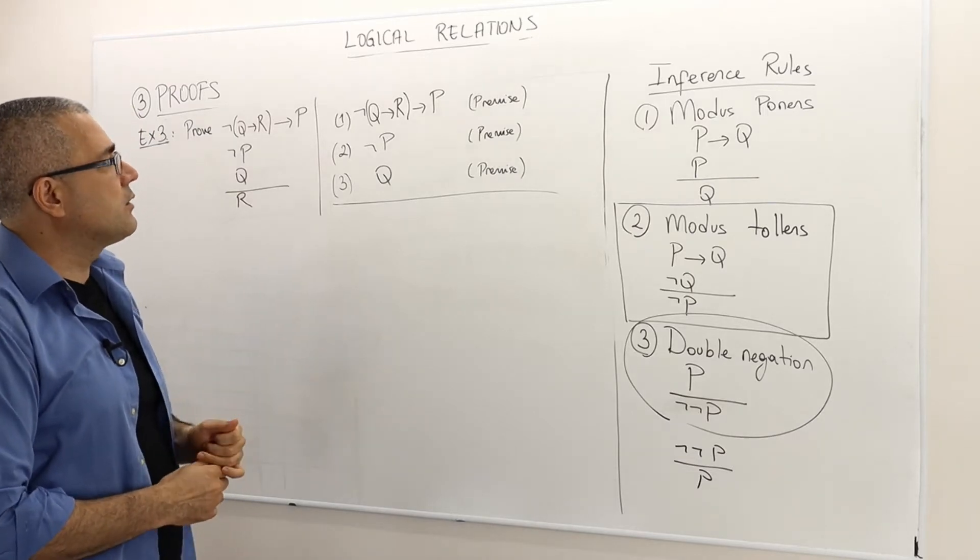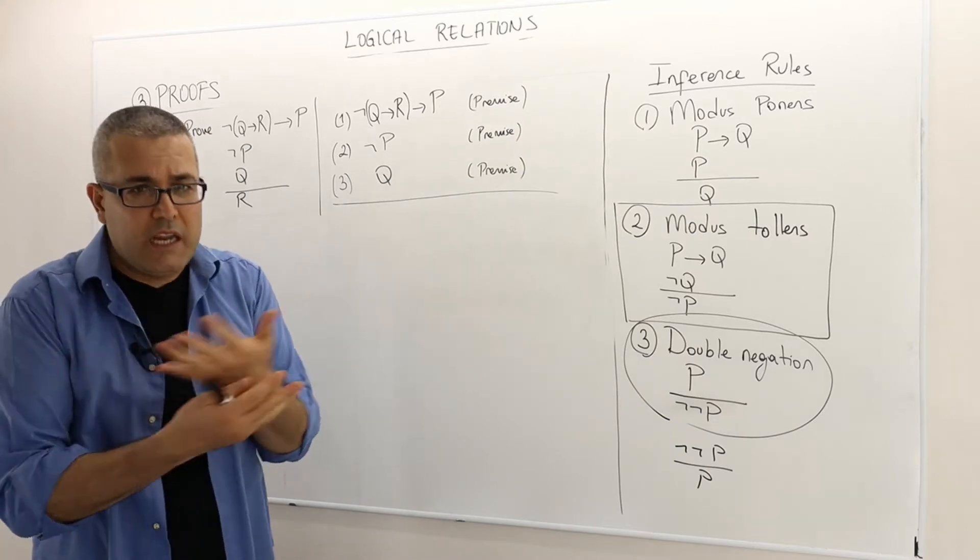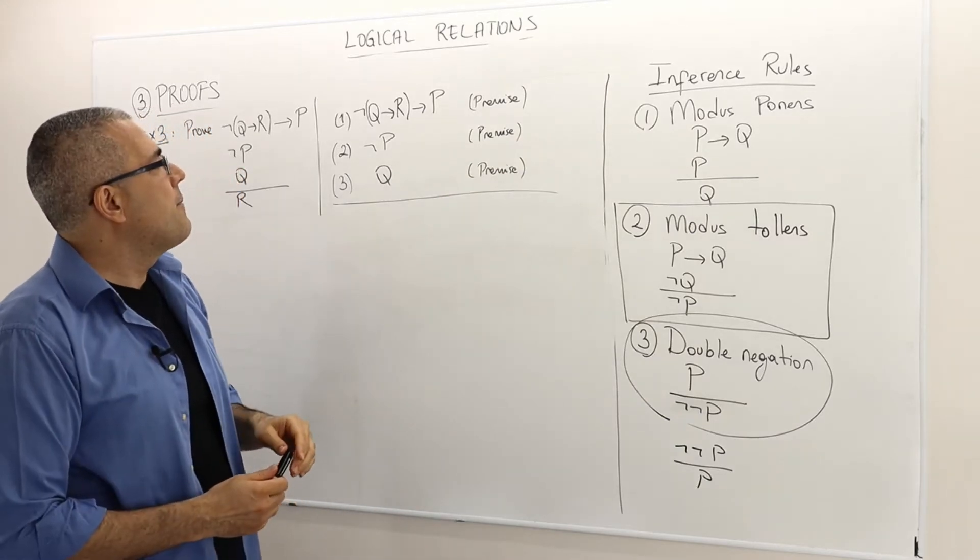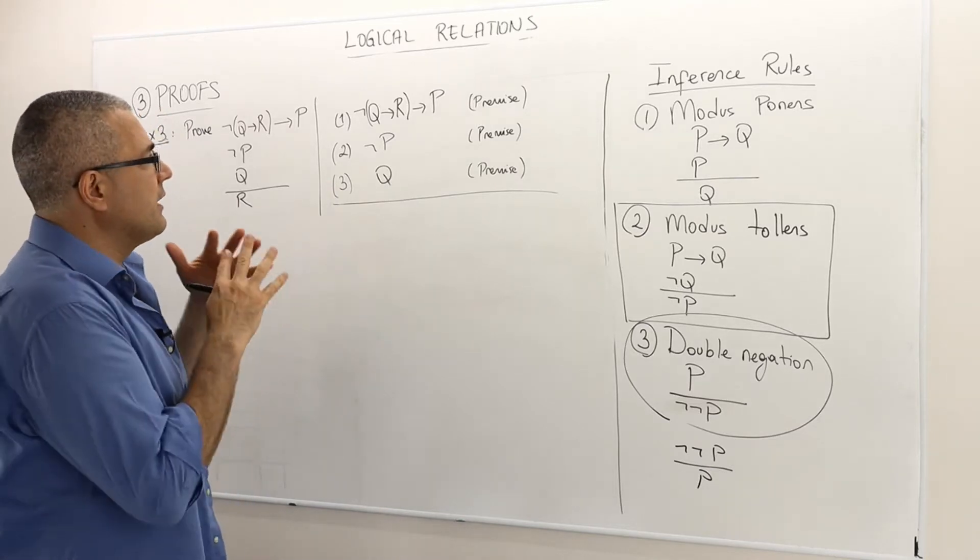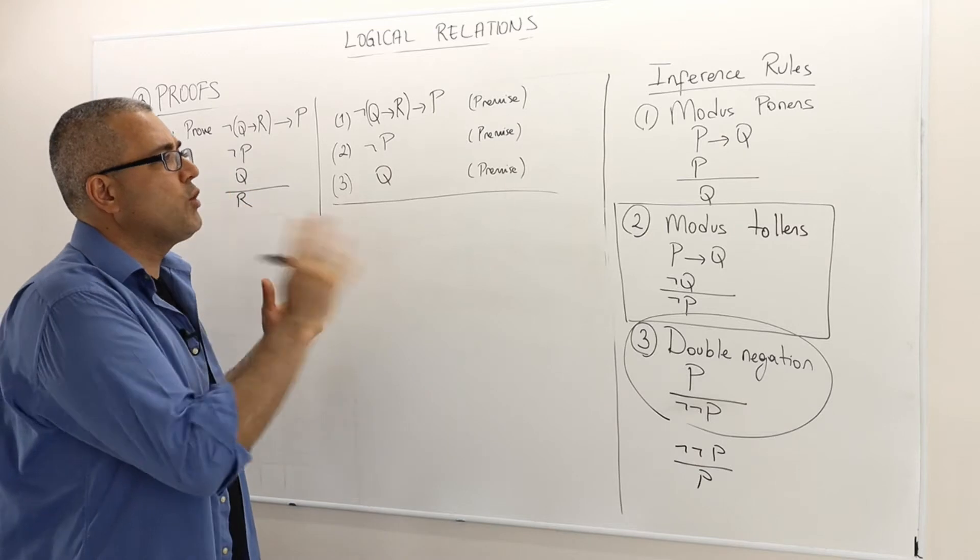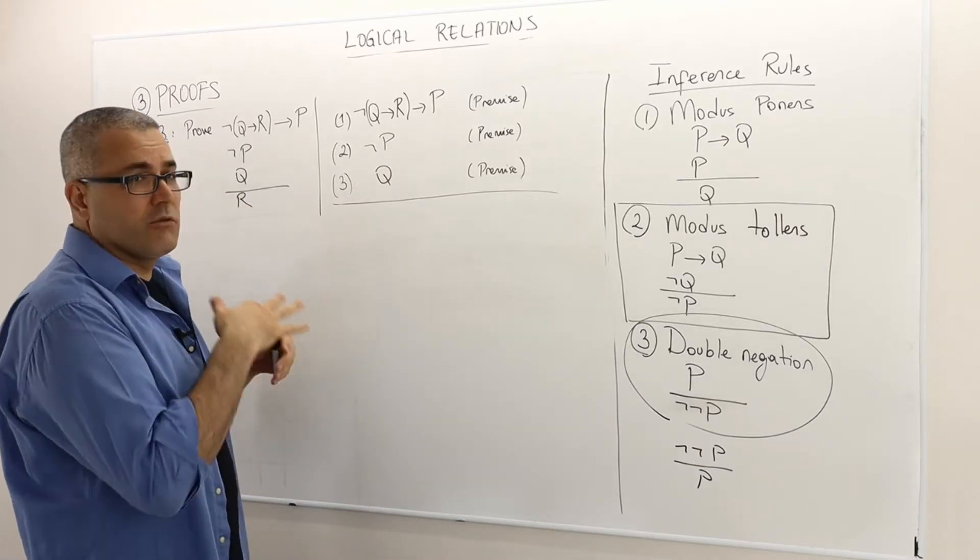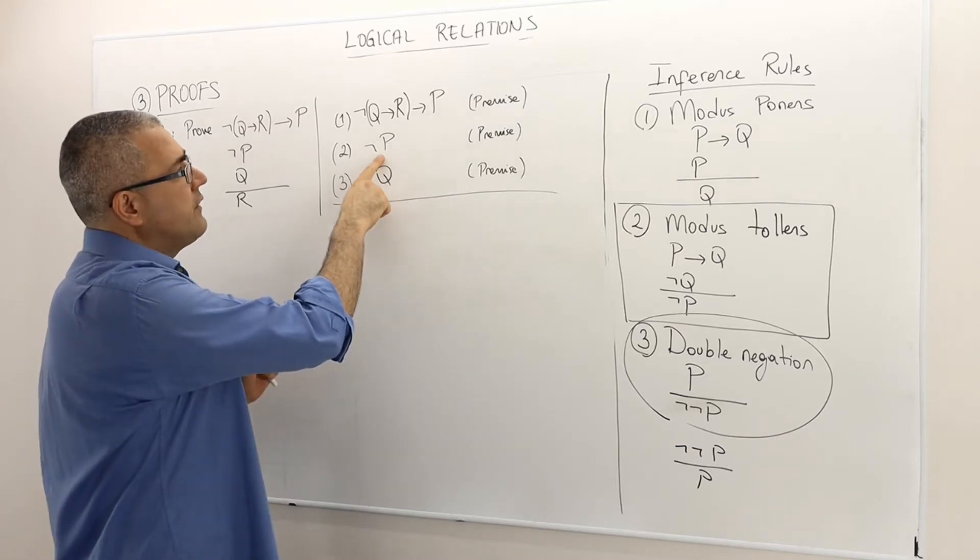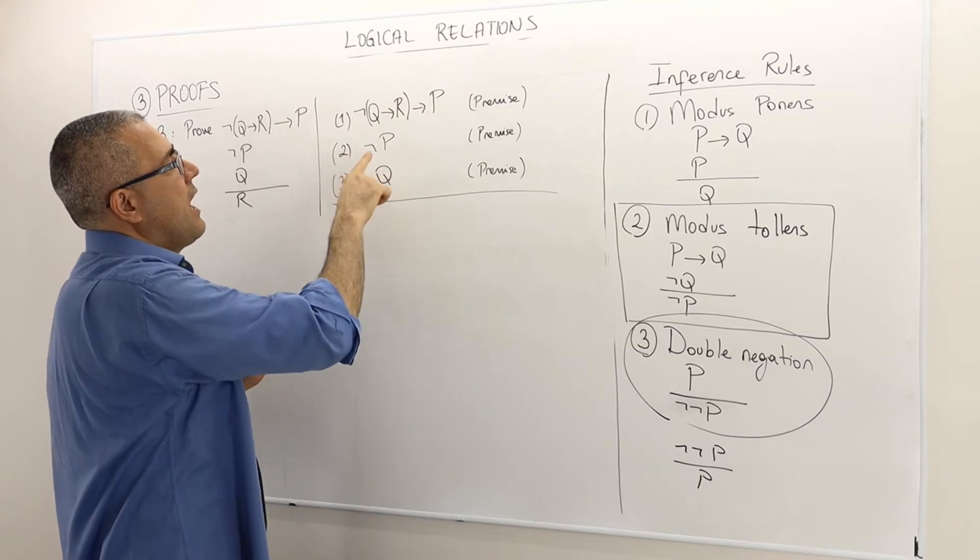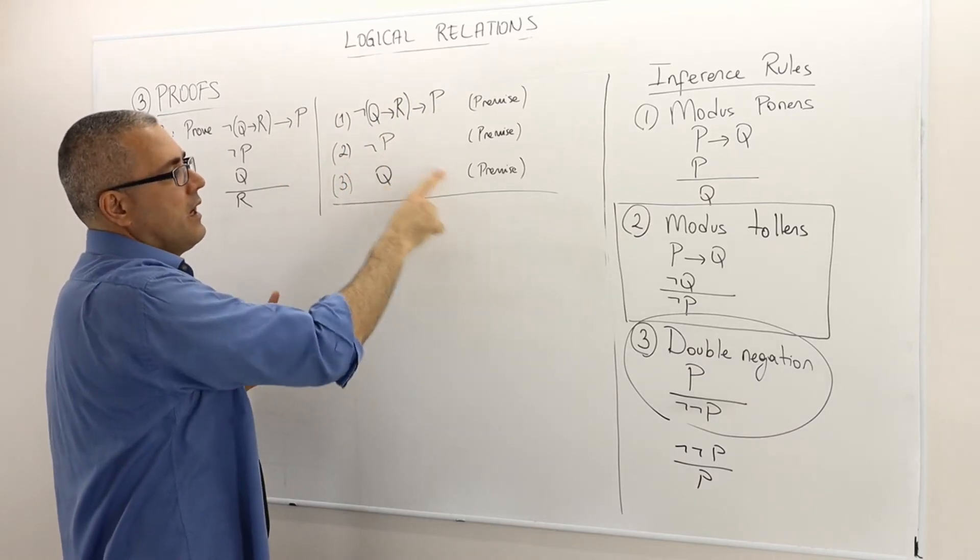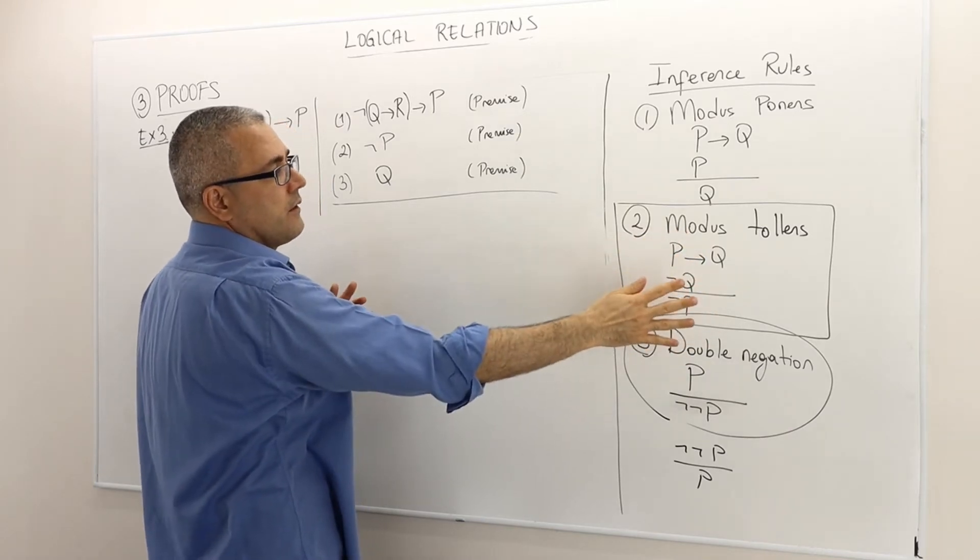So how can I start? Well, again, these are the three rules which are enough to prove this argument. So here you have to take some time and look at it carefully and try to see which inference rule I can use. I already did the thinking part. So what I do see here is this conditional sentence and then the not P. And so it looks very much like the modus tollens.